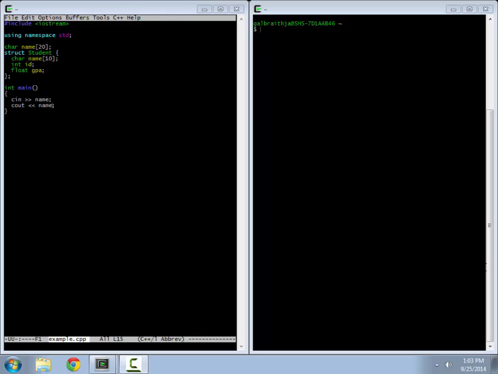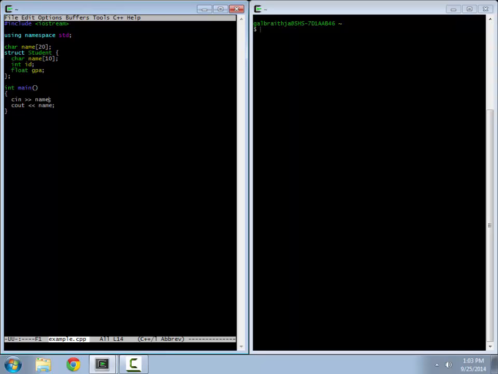Now that we've got some basic data types down in structs, and soon we'll do classes, there's another data type that is very important in C++ called pointers that you need to know about. So a pointer, we've kind of dealt with this a little bit already. Arrays, when I have a char array, for example, name here, this is actually secretly a pointer to the first character in the set of 20 characters. So when I'm actually referring to name, I'm referring to the memory address of that particular location.